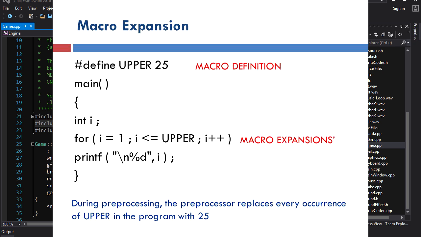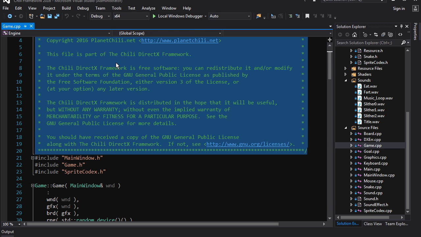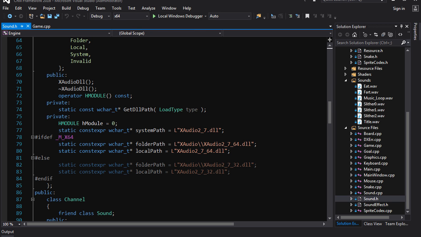Preprocessor can also do simple text macros. And I'll show you examples of that later on. It's also responsible for removing the comments from the source code before it gets compiled. You can also use the preprocessor to conditionally remove some text from a source file before it's compiled. So take a look at this here, this #ifdef, #else, #endif thing here.